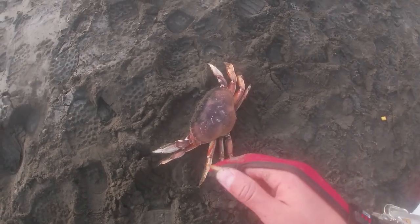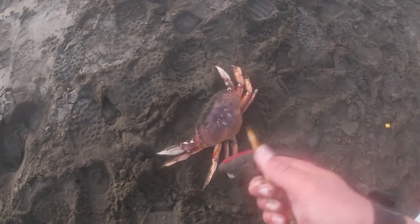Anyways, gauge buster. Trying to get it done. This is my eighth. See if we can get it done. Yeah. Let's see. Oh man, can't even see. All right, number nine. Oh yeah, baby. Nine keepers in the bag.